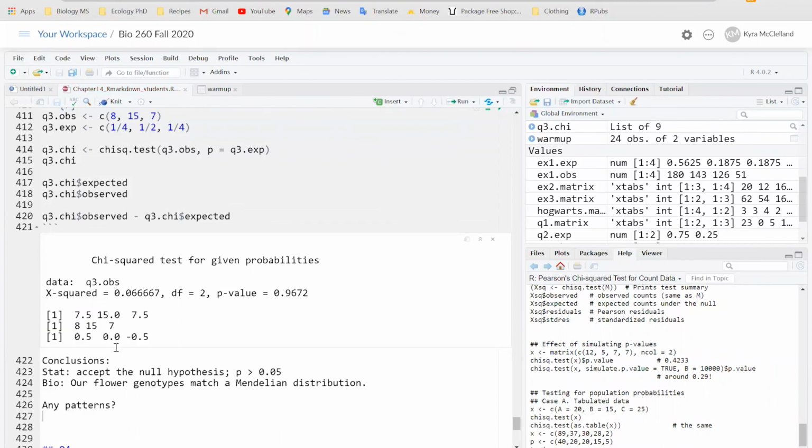If we compare our expected to our observed, or look at the actual calculated differences between them, we see that it almost perfectly matches what we would expect to see. So I would say no. Data almost perfectly matches expectations.